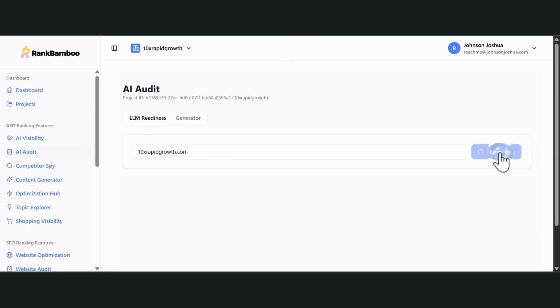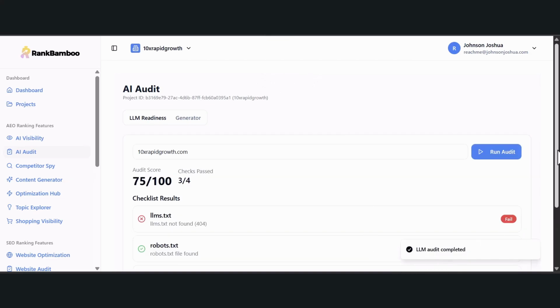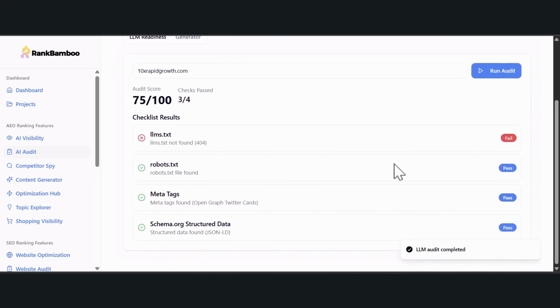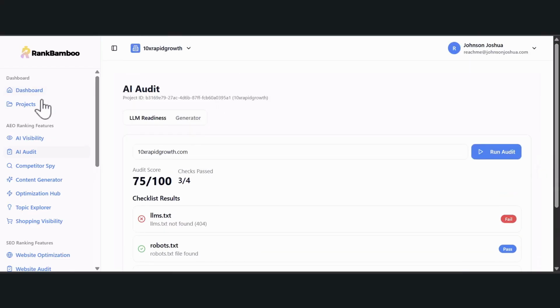Include the term. So we'll do the same thing, running an audit. So you see, element audit completed. Now what happens? We have only 3 of these done, and we are yet to fix the LMS part of this. But interestingly, we started working on this project. I want to go back to the dashboard so you see it again.